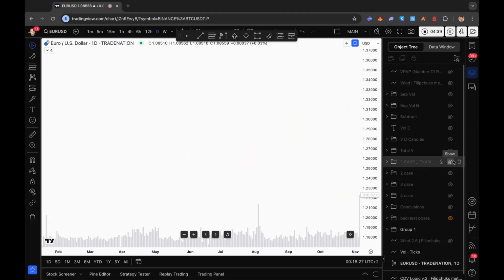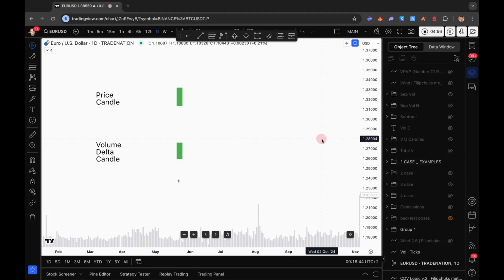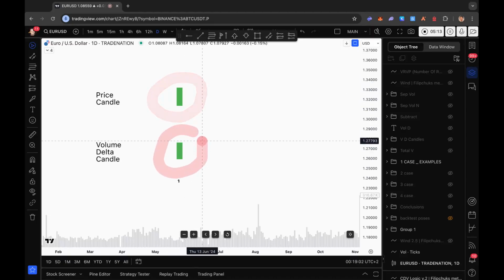And now let's compare our delta candle with the price candle. Did the crowd and the price move in sync? Let's check some real examples. A first case, price and delta moved in the same direction. What does this mean? It means that most likely there was no significant manipulation during this candle. The price moved organically in sync with the sentiment of the masses. We could even cautiously assume that it was driven by these masses.